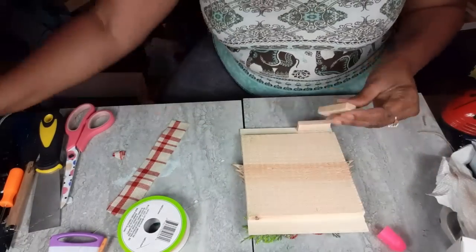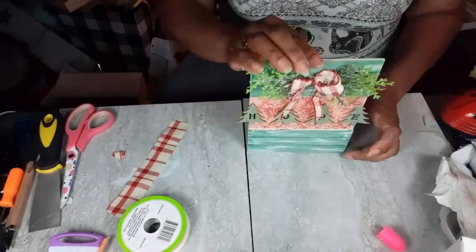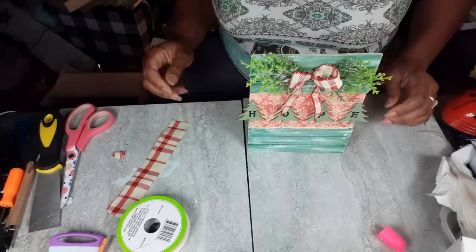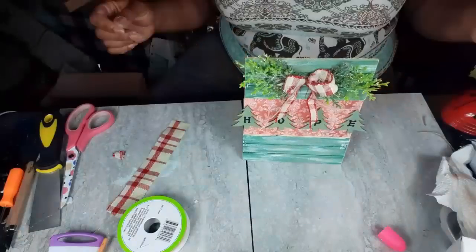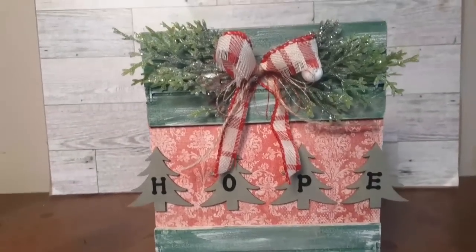I'm going to add some tumbling tower blocks to the back so that it stands on its own. This would be cute on a Christmas tiered tray. Here's the reveal.